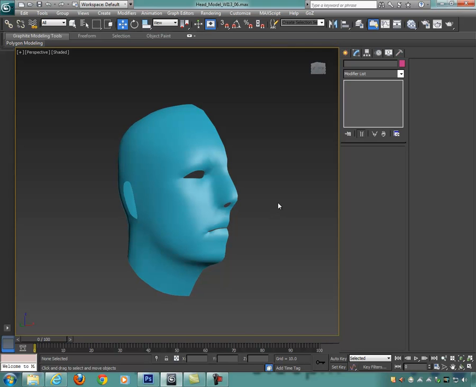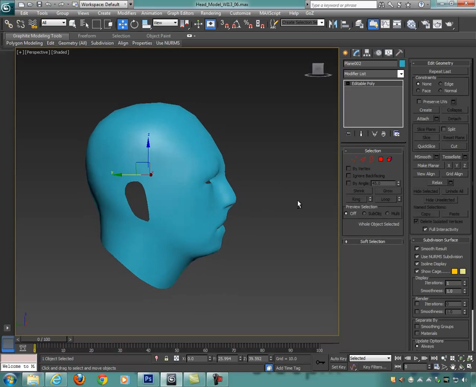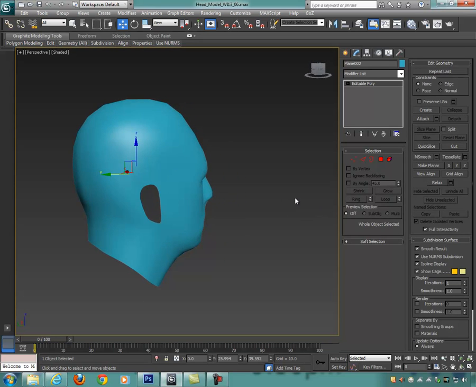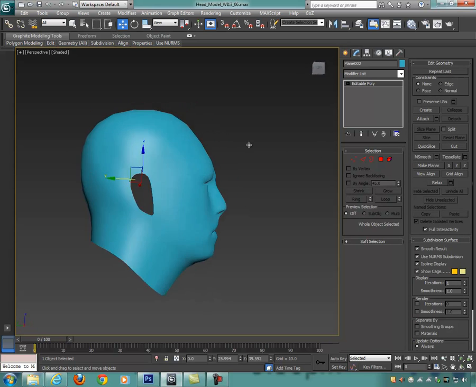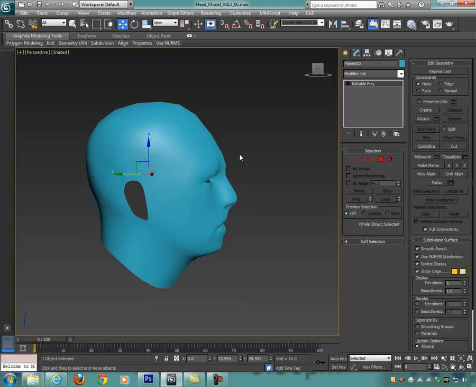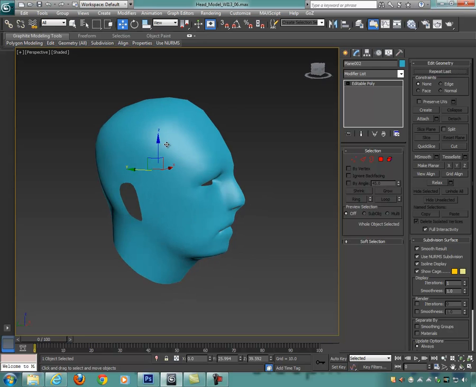Now if we want to go ahead and shape this, I just want to show you how that works. All right, and I like to use the nose as an example. And then we're going to do more shaping on this. So feel free to shape this. You definitely want to keep a copy at this level so that if you do shape it and you do a bunch of stuff to it and it doesn't turn out that well, you can always get back to this one and redo it. Again, this is my base mesh for creating any head. So once I build one of these, I don't have to build one again. I never do it. I always just start with this guy.